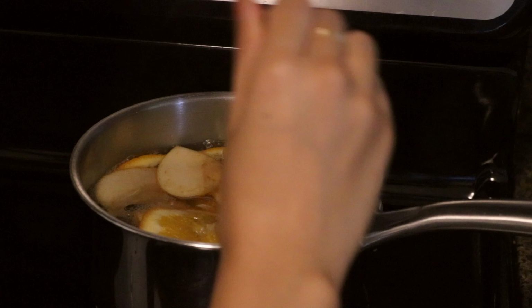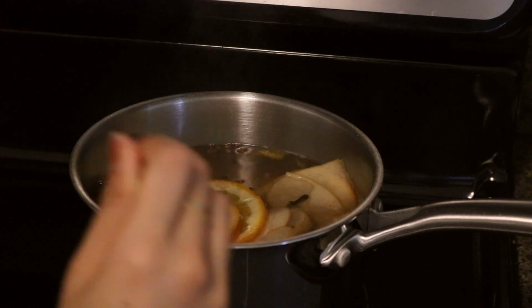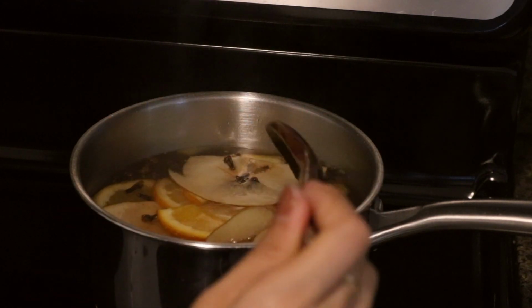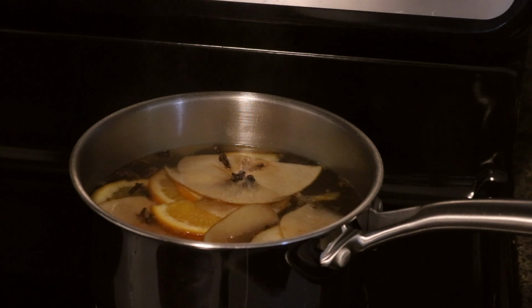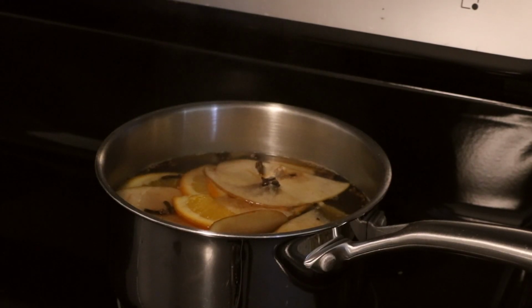I think it's gonna take me a few tries to get it just right, but I love this technique. I think it's a great natural way to cozy up your home, and you could also start a potpourri simmering before guests arrive if you're hosting a dinner. So yeah, it's basically a potpourri in a pot, which is why it's called a potpourri.